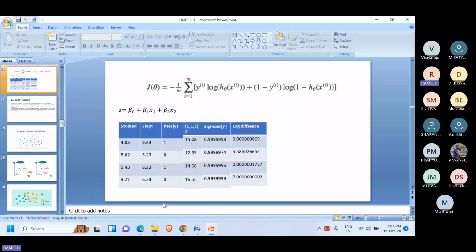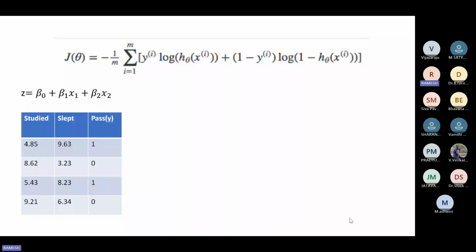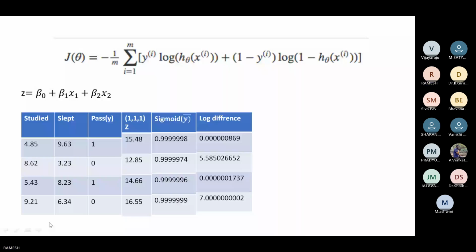we'll see how we can update the weights for the next iteration. Here, after calculating the error, for example, we'll get the mean error as 3 point something. So still, if you want to reduce this error, we need to change the weights. Here, W values are 1, 1, 1. This will be updated for the next iteration, next epoch.